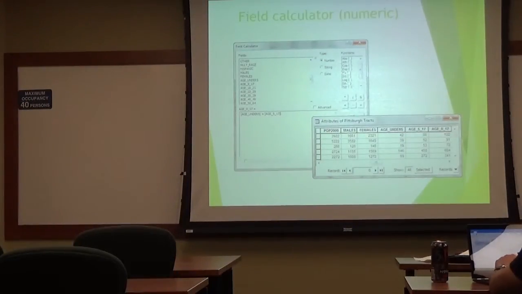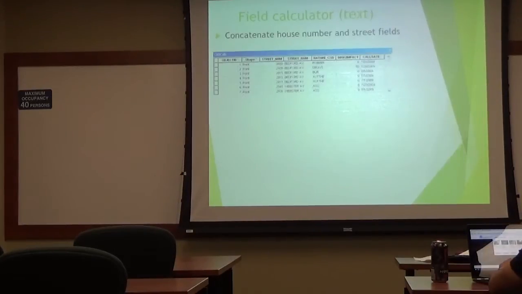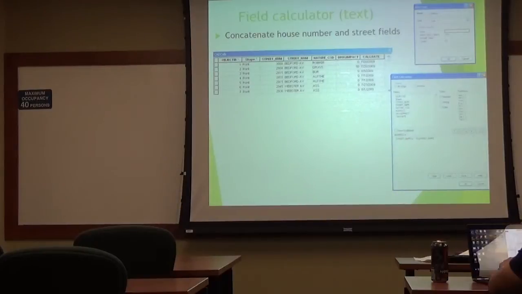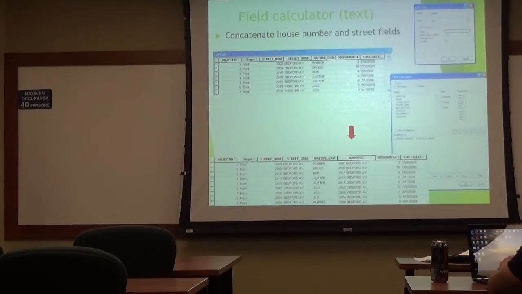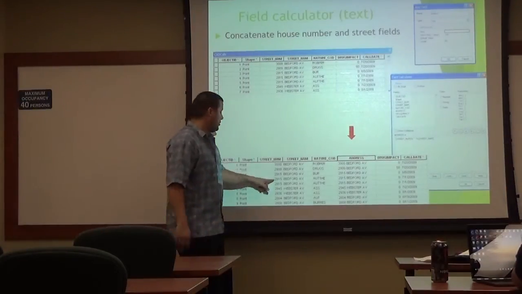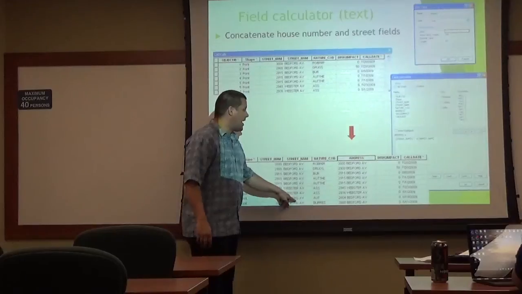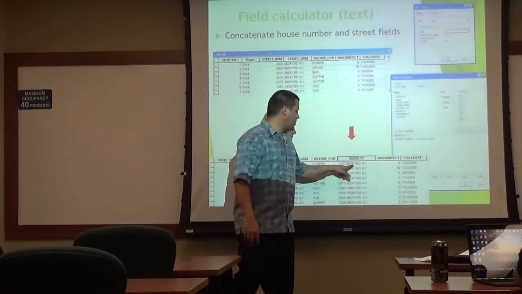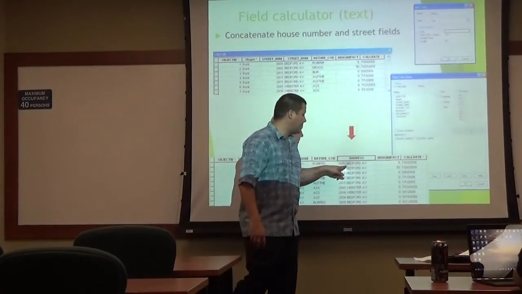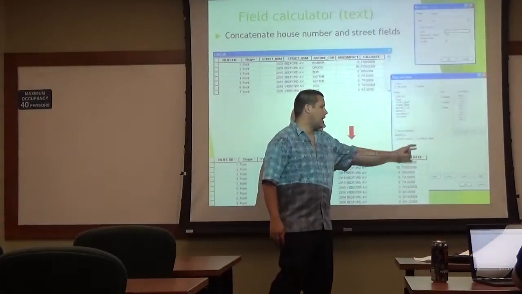The reason why I repeat the slide and the screenshot is it's so tiny, but it's so powerful. Again, text fields here, the address example, so you can combine addresses. So street number with the street name combined into the address with the street number and the space, and the catch was here how to add that space.